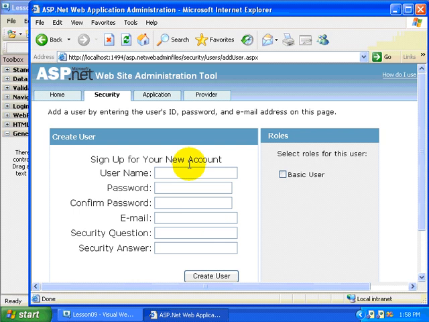Now, it would be pretty difficult if I was administering a very popular website to read an email from somebody who says they want to access the website and basically have to type this in for each individual person. So we may want to set up a utility on our website that allows users to enter their own information in, and then we can decide whether or not they get to be basic users or whether they have no roles associated with their account. And we're going to do that in just a moment. So now we've got at least one user and we have at least one role. I think we can get started in actually developing our application.